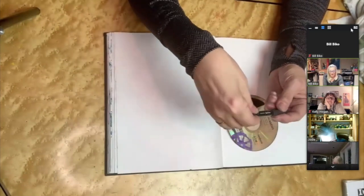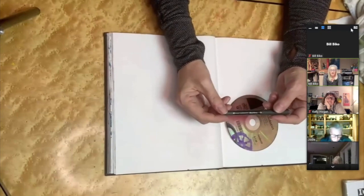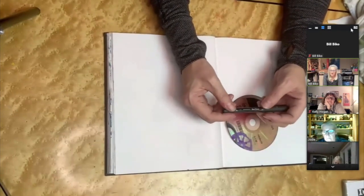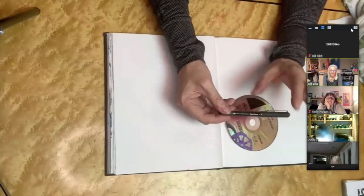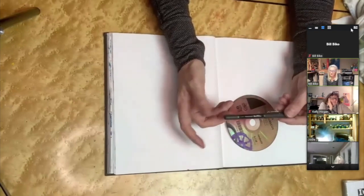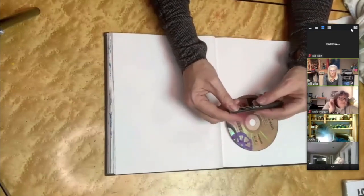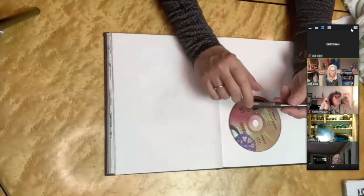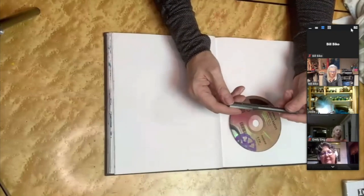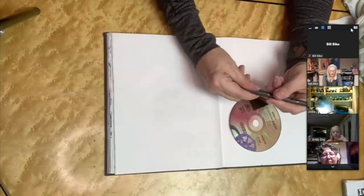Now, if I want to step it up a bit, I have drafting pens. They're called Rapidograph pens, and you have to fill them with ink. And I have all different types because I used to do drafting. If I'm seriously doing a bunch of doodles, I will use that. But then I have to find the right ink, because most of that ink is not water safe.